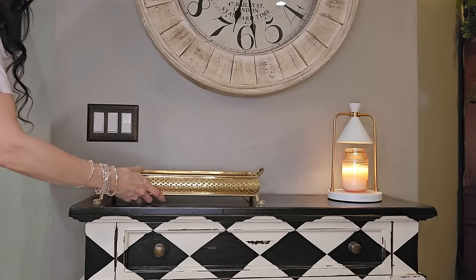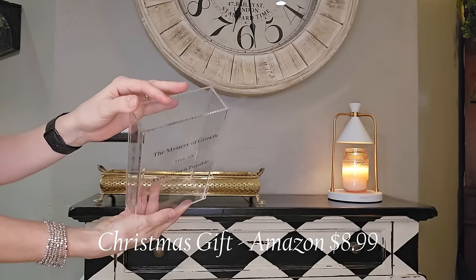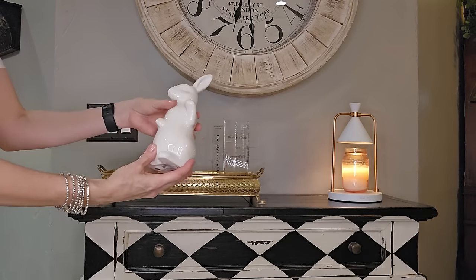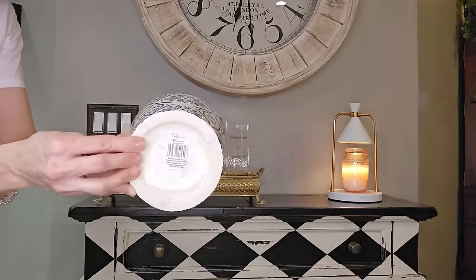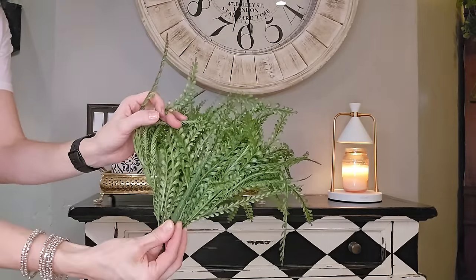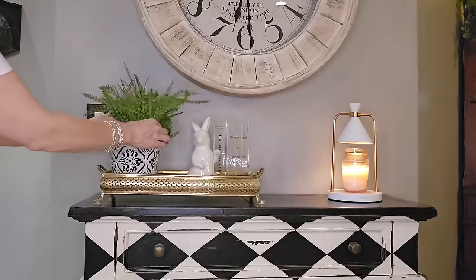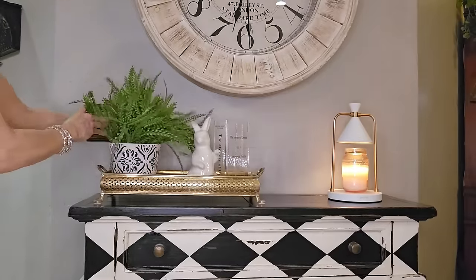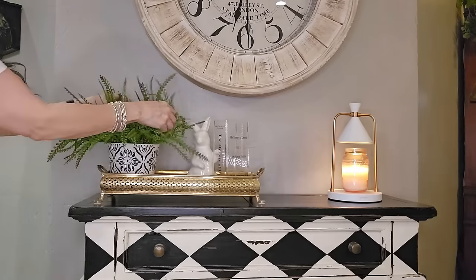That patina will come back soon enough, but at least now I know it is clean and sanitized. Another great Christmas gift from my husband was this clear acrylic vase — the mysteries of growth. It's going to be a cute little vase for a floral arrangement here in just a minute. I have this ceramic white bunny that is going to sit beside it. And then at Walmart, I found this beautiful white and blue medallion planter — it was under $6, and it is going to bring some pattern and color over here, just in case the black and white harlequin was not enough. I believe I got these greenery stems from Hobby Lobby last year. I like to fold the stock up and that helps shorten it so that it fits down in these smaller, more shallow planters. I'm going to use two of these stems so that it gives it a nice, full, fluffy look. Make sure you bend and straighten it all out so that it looks as realistic as possible for faux greenery.